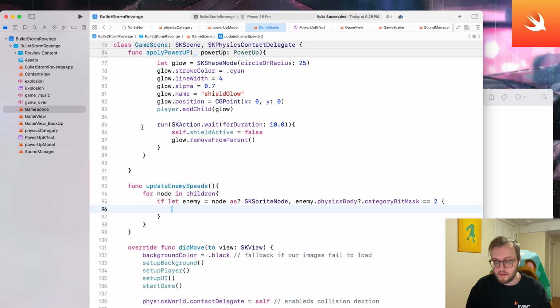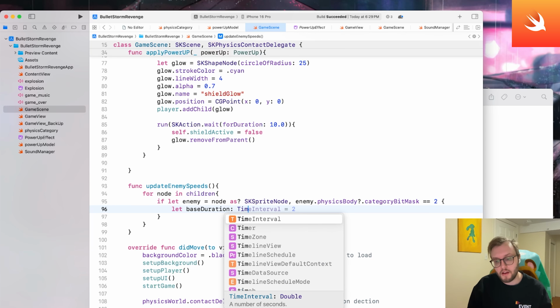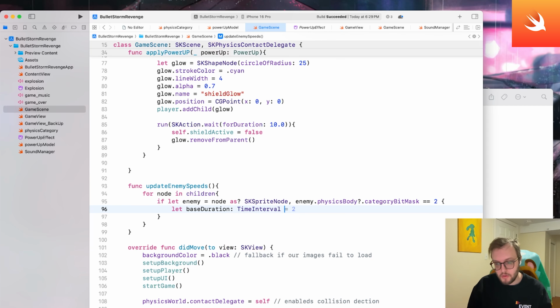That's what we had assigned in the previous build to be the collision detection for our enemies. Let baseDuration, we're going to set this to be a TimeInterval, and we're going to set this to equal 3.0. This is essentially going to be the time it takes for the enemy to go from spawning at the top all the way to the bottom and despawn.